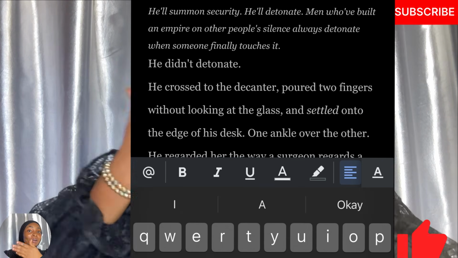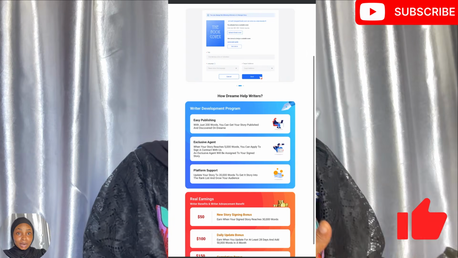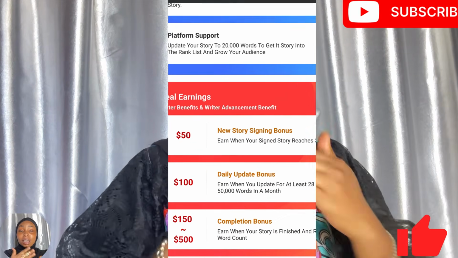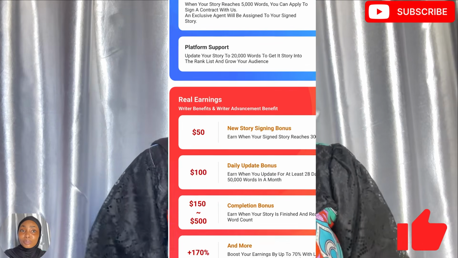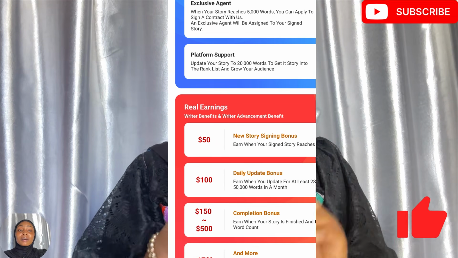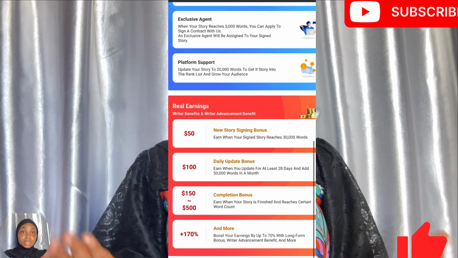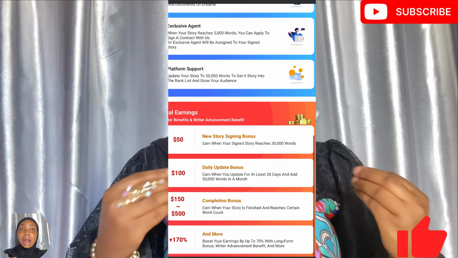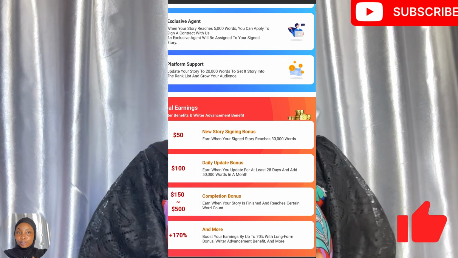So once you are done editing your chapters, you head over to any website you want to apply for a contract on, and then you copy the edited chapter, you paste it as your chapter 1, chapter 2, chapter 3. You design your book cover and apply for a contract. So you're probably going to wait for like 2 weeks or 2 days, 1 month sometimes, depending on the platform you applied on.